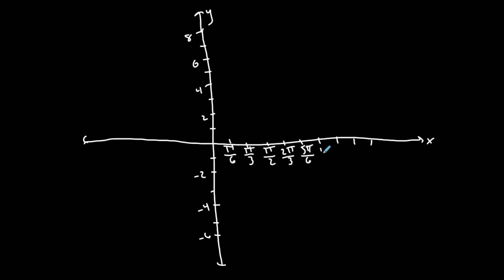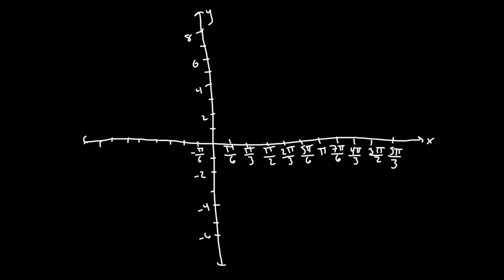6 pi over 6 is pi. 7 pi over 6. 8 pi over 6 is 4 pi over 3. 9 pi over 6 is 3 pi over 2. 10 pi over 6 is 5 pi over 3. And then, of course, in the negative direction, -pi over 6, and so on. It'll just continue in the negative direction. Now, remember, my period is 2 pi over 3, so I want to make sure that's on here. 2 pi over 3 with enough x values to the right and to the left, because we're going to do at least 2 full cycles.